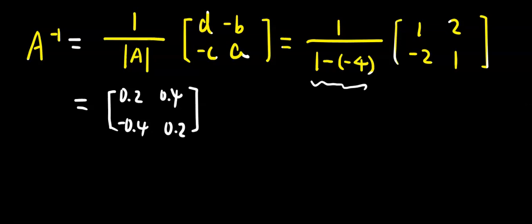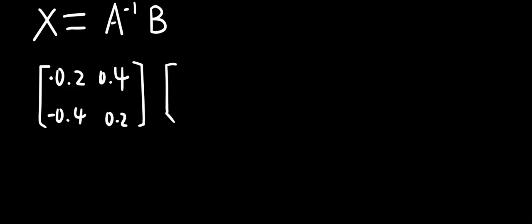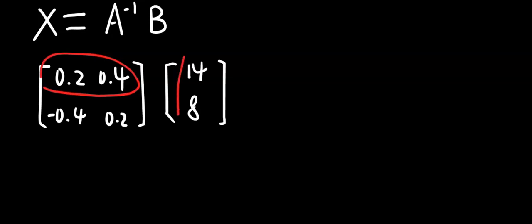Alright, here comes the last step. Remember, in order to find x, use this new method, we need to use inverse of matrix times matrix B. So inverse matrix is the one we just found out. I'm going to copy down one more time. And here's negative, and here's positive. And matrix B is here. I hope you still remember when we multiply these two matrices and we do horizontal, vertical.